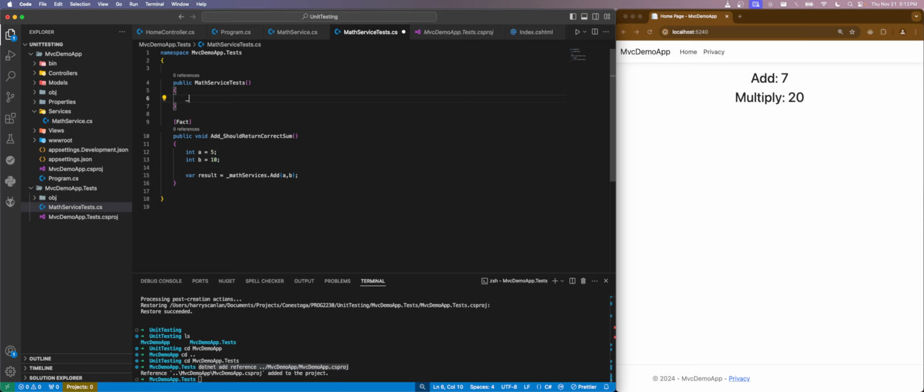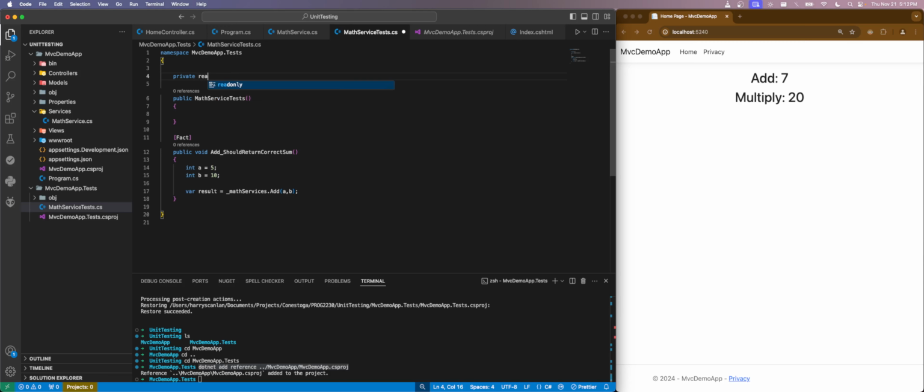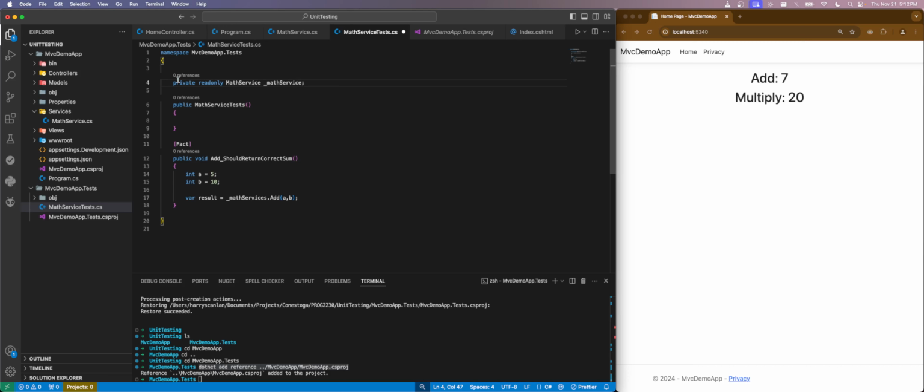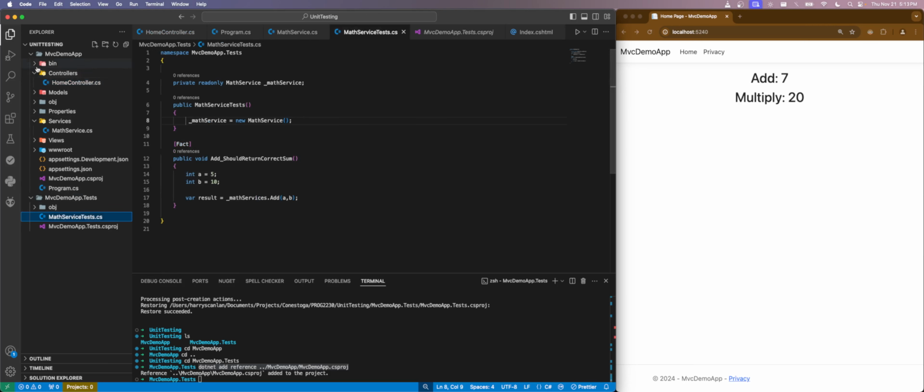So what we do is we'll just do private readonly math services, something like that. Then in our constructor will instantiate the object. So this should give us access. And you may have noticed, right? Like as I said before, our controllers for blood pressure or whatever they were, we had the dependency injection of DB context. This is exactly the same thing. So we can pass stuff around, or not. We can use certain code in different projects.